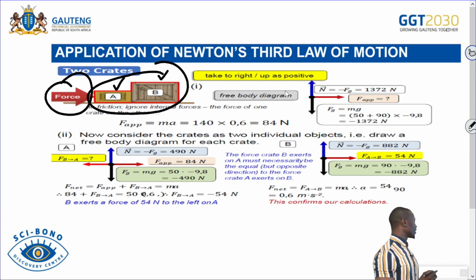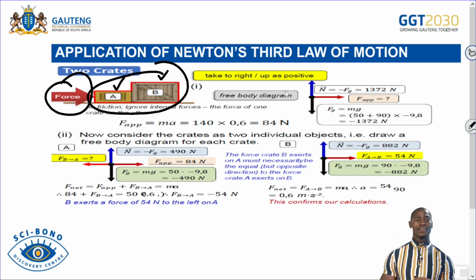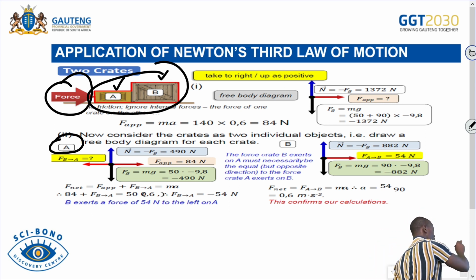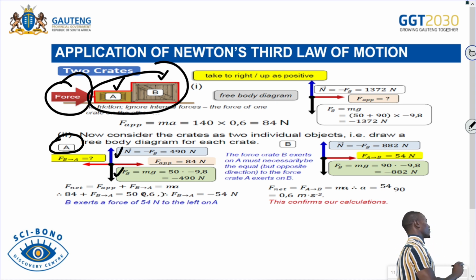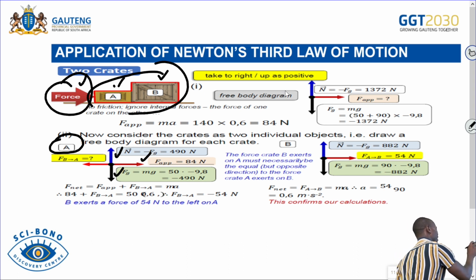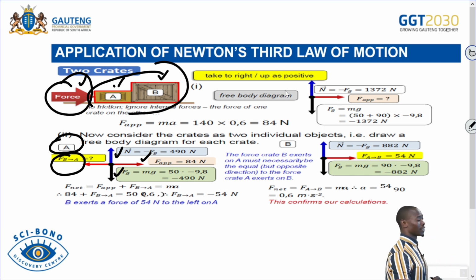So first thing that we can do here, we can draw the free body diagram indicating all the forces acting on object A, and the free body diagram indicating all the forces acting on object B. Right, so this is object A. Okay, so for object A, you have the gravitational force, you have the normal force, right? You also have the force applied, which is this one. We are dealing with object A. We are having force applied, which is acting to the right. And then there is a force here exerted by object B on object A.